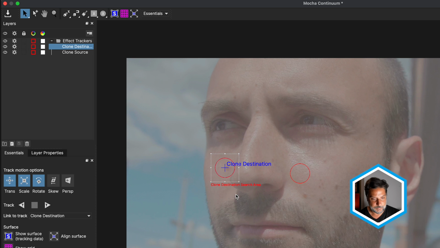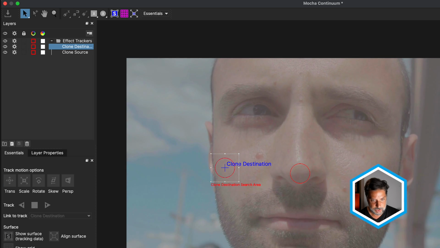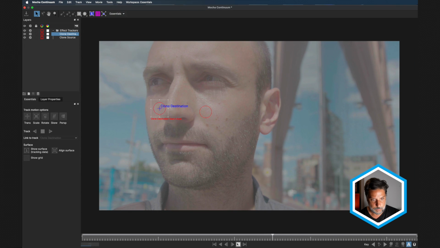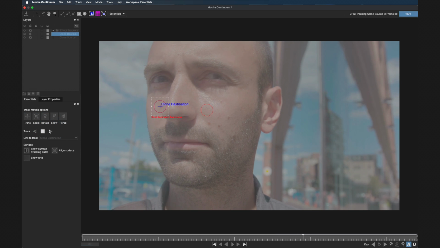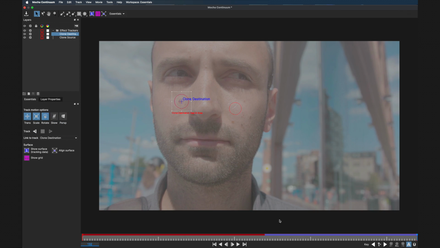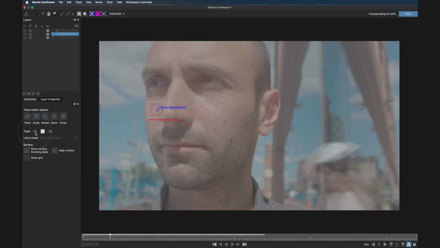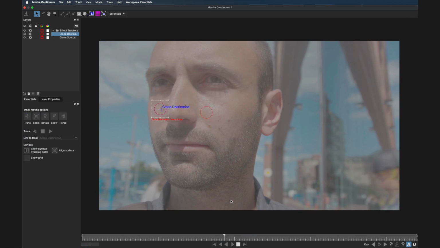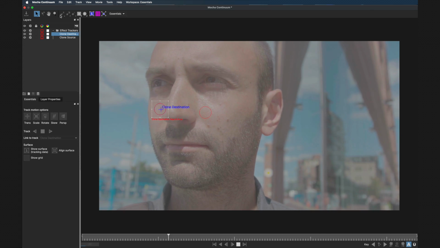And once that's set up, in taking a look at the head movement, I can see that there's some rotation. So in keeping that in mind, we'll track translation, scale, and rotation. Let me track forward from the original point, and I'll go back to the point where I started tracking, and now I'll track backward. Let's play this back to see the results and see that we have a successful track with that rotation movement there at the end.